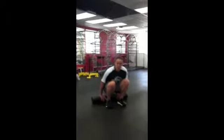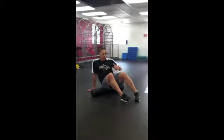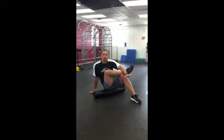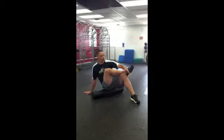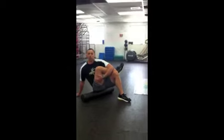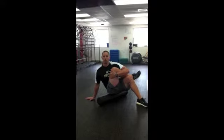You're just going to have a seat on it just like so. And what you want to do is, if you want to focus on your right side, you're going to cross your right leg over your left. Ideally, your foot is flat on the ground so you're stable. This hand's going to be down on the ground. I'm going to use this arm to hug my body right here. I'm going to hug my leg into my body. That's going to thin out the tissues in the back so we can get to some of those deeper structures. So again, I'm just going to pull that in.